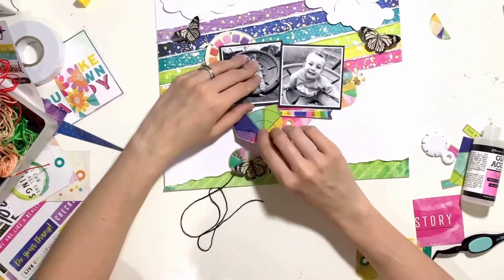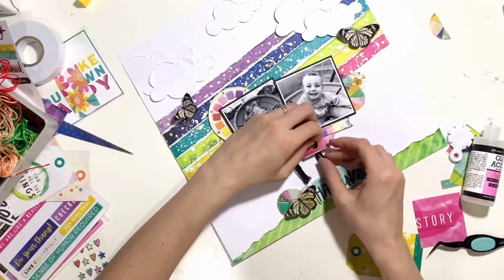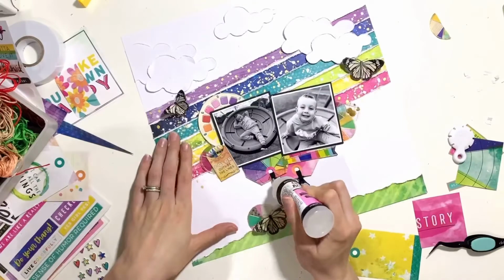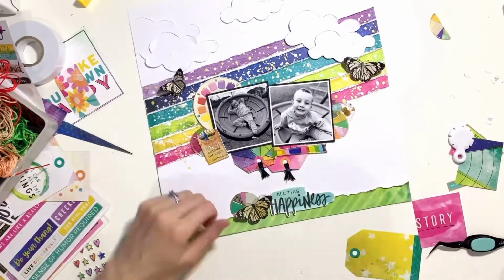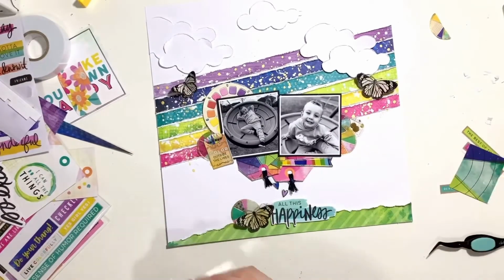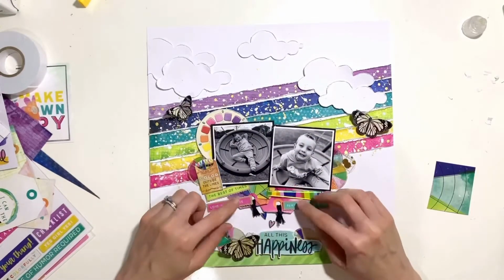But I've picked out black, and I'm just going to thread it through the hole there and then trim it down. So it almost looks like hanging tassels once I've trimmed it down, but it just helps to bring a bit more of that black into the layout as well. And again, it's drawing that top part of the layout down to that bottom cluster. And then just adding some glossy accents over the knots there, just to make sure they don't come undone at any time once it's in my album. And I've added a couple of the puffy heart stickers, again just extending that cluster down.